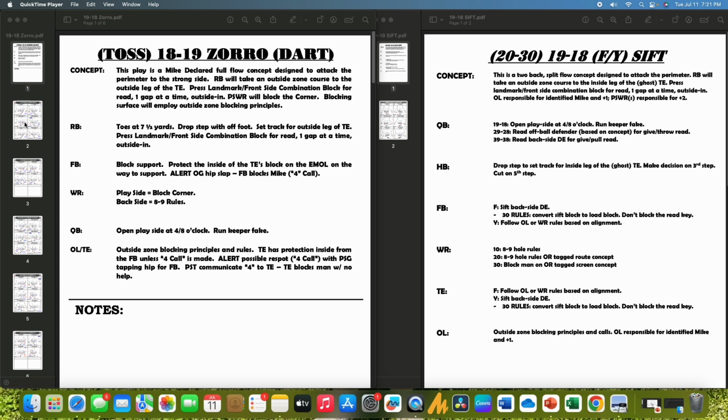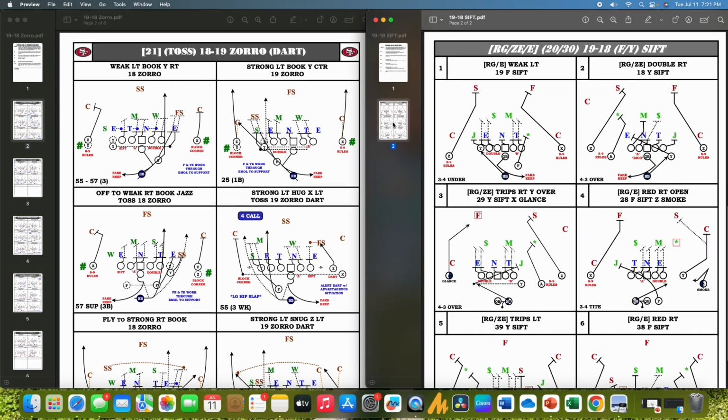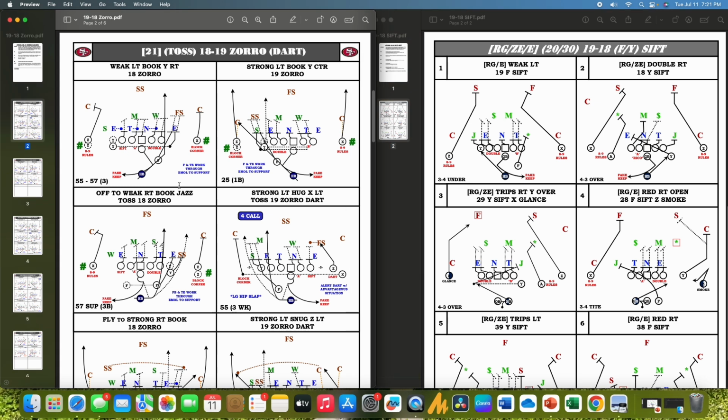But really what we're looking at, the meat and potatoes here, are the plays. So again, the left is the one that is from Shanahan, and on the right is one that I've made where I'm taking my favorite elements of the Washington playbook, the Falcons playbook from Shanahan, and the Niners playbook, and adding them all together. So for the rest of this video, I'm going to show you how to get there.